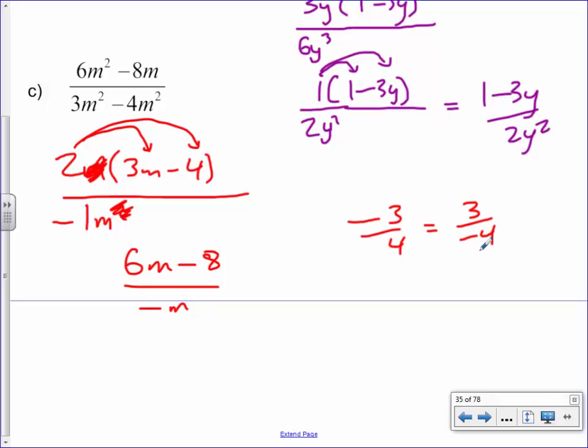Okay, what they may do on the diploma, just to try to mess with you, is you see how there's a negative on the bottom number right here? They might write it like this instead. They might put a positive m on the bottom, and they might make it negative 6m plus 8. Yeah, it's the same thing. See how it's really tricky? Because what they might do is take the negative off of the bottom, put the negative on the top, and then FOIL that negative into both terms.